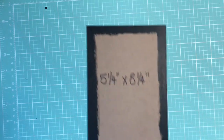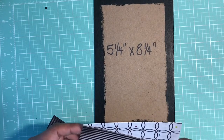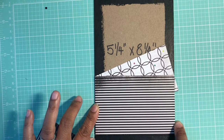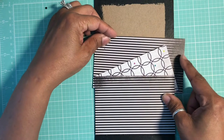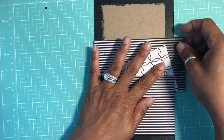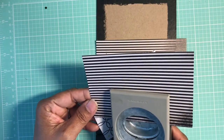Now we're going to work on this top piece — those off-kilter pockets. My bottom piece right here becomes a pocket and I made it the width of the chipboard, which is five and a quarter. The next piece I'm laying at an angle, and then the third piece I'm also going to lay at an angle so that all the sides match up flush to my five-and-a-quarter-wide piece of chipboard.